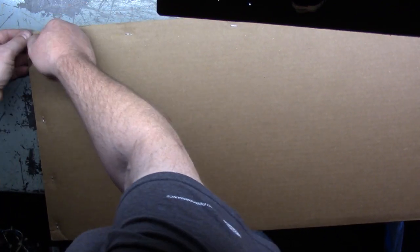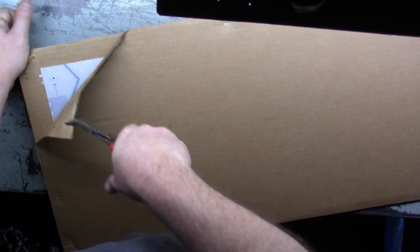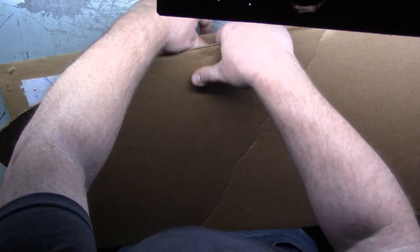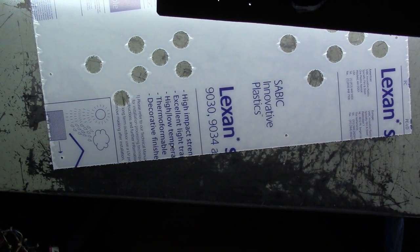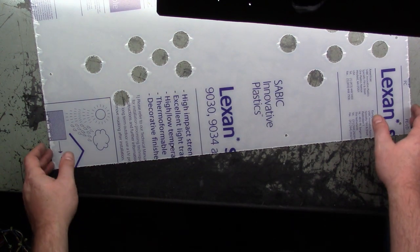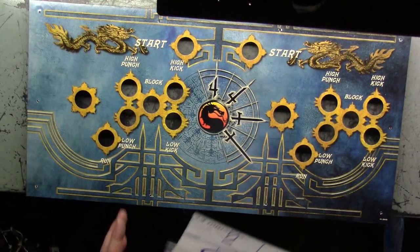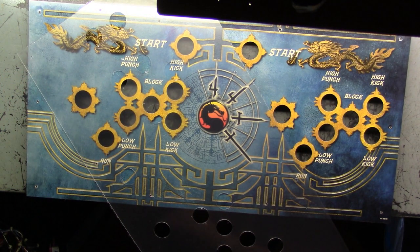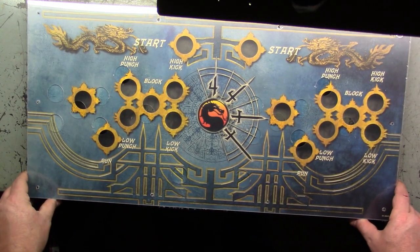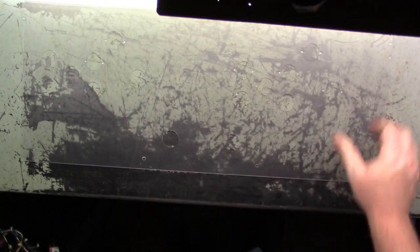Let's see if we can just pull this apart — there you have it, brand new, awesome. It's got all the factory location holes for the security screws and everything. Now this is going to have a static buildup on it when you do this, so what I recommend is taking your static off with one side still having the protection on it. Let's go through and clean it because that will get rid of the static buildup.